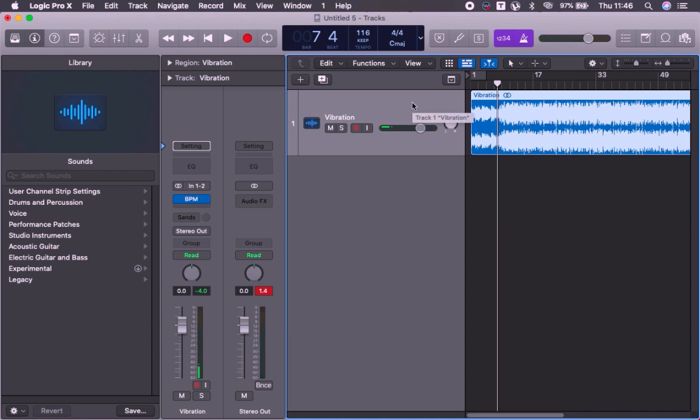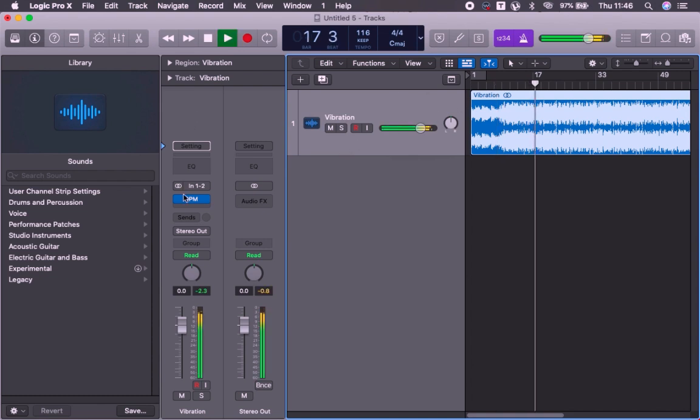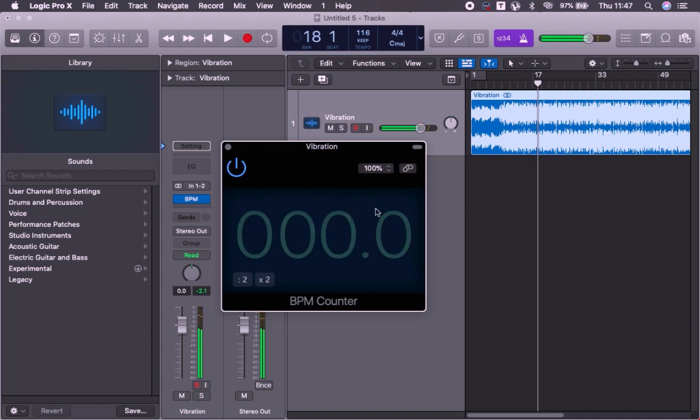It must be exactly on the track you want to find the BPM. Don't load it into another channel. Load the BPM counter into the channel, and the song must be playing. It must be playing the track before we can get the BPM. But if you do this on another channel that is not linked to the track you want, you might not get the BPM. It will not even load at all. At least you understand what I'm trying to say. The BPM counter must be on the channel, and the song must be playing before you can actually find the BPM.